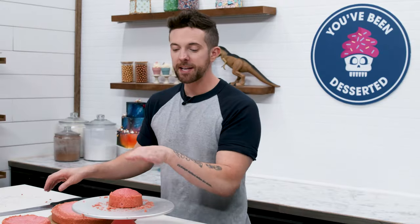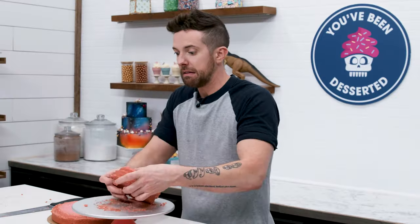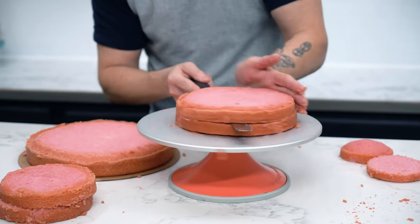Shut up, Brandon. I'm gonna keep the top domed like that because that'll be the first part of the dress, but I'm gonna cut these in half and we're gonna fill it. Ugh. These remind me of giant hot dogs. Why did you do that? All right, I'm gonna clean my mess up. I'm gonna fill this with vanilla buttercream.